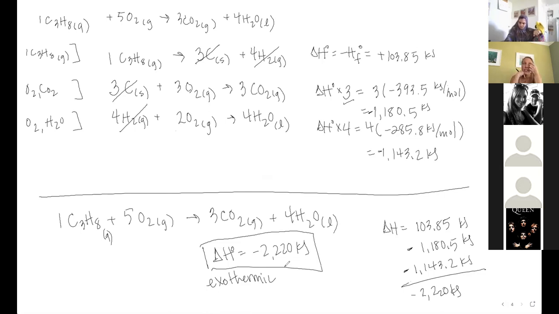So as a logic check for yourself on an exam, if you're asked to do a combustion reaction, you should have a pretty high negative delta H value. That's just the nature of combustion reactions. Would it be endothermic if it was negative and really tiny? Nope. The only way it's endothermic is if it's positive. But if it was really tiny, it would be slightly exothermic, but it would still be exothermic. Okay. Yeah.